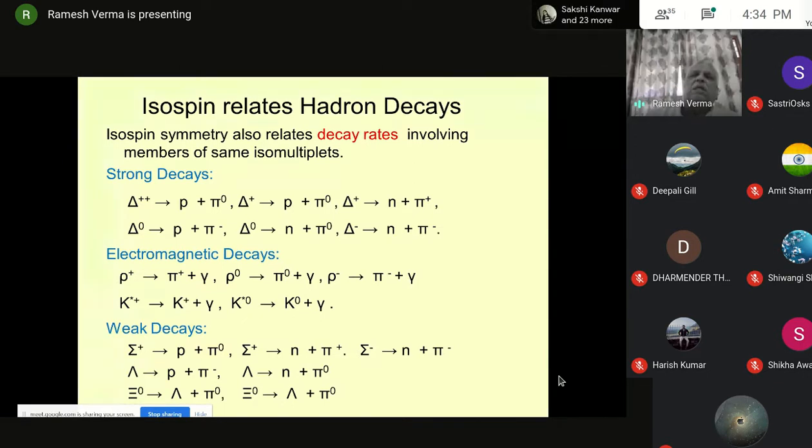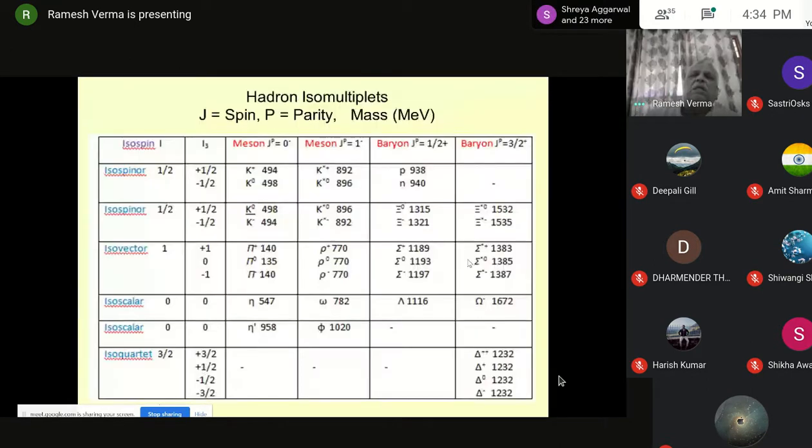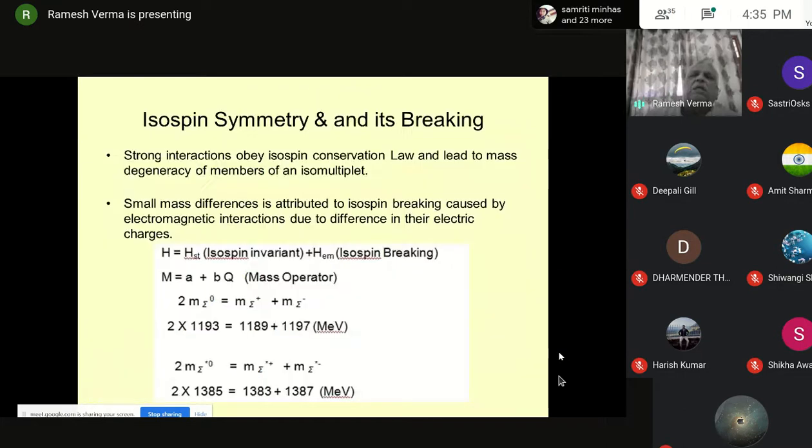But just to illustrate, let me spend a minute on this sheet. These are heavy states, so they will decay to this one with the emission of a pion. You can easily see that they have sufficient mass difference to emit a pion, and the same is true of this delta. These delta states can go to nucleon states along with the emission of a pion. In fact, this K star can also decay to K and pi and various other things. But I will talk about these decays quite a bit later on.